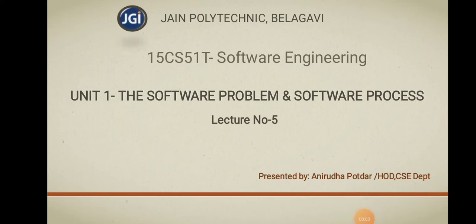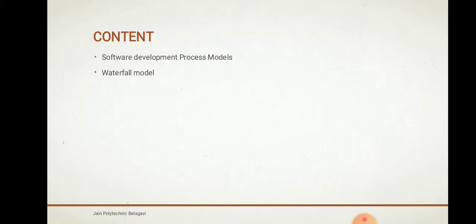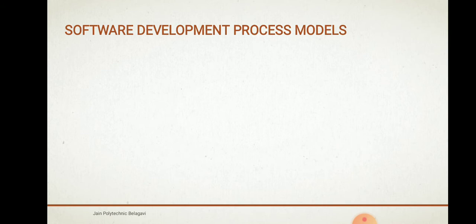So today I am going to discuss unit number 1, the software problem and software process, lecture number 5. The contents that we are going to discuss in this video are the software development process models and the waterfall model. Now let us see what software development process models are.